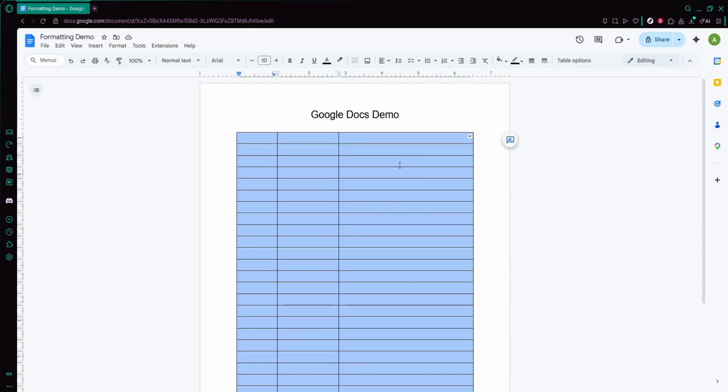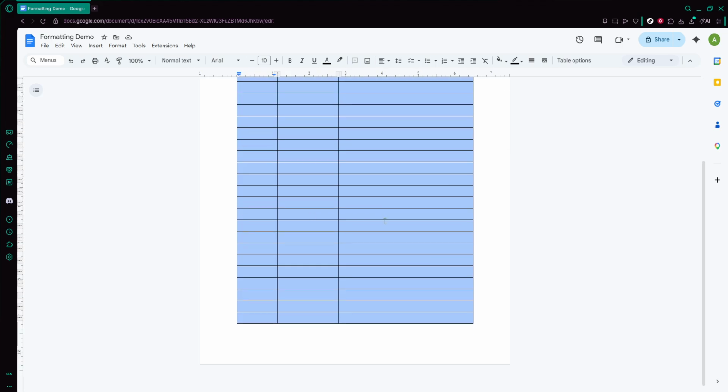Take a second here to make sure you've highlighted exactly what you want to change. For instance, if you only want the middle three columns to be evenly spaced, highlight just those three, not the entire table. This gives you precise control over how the table looks.